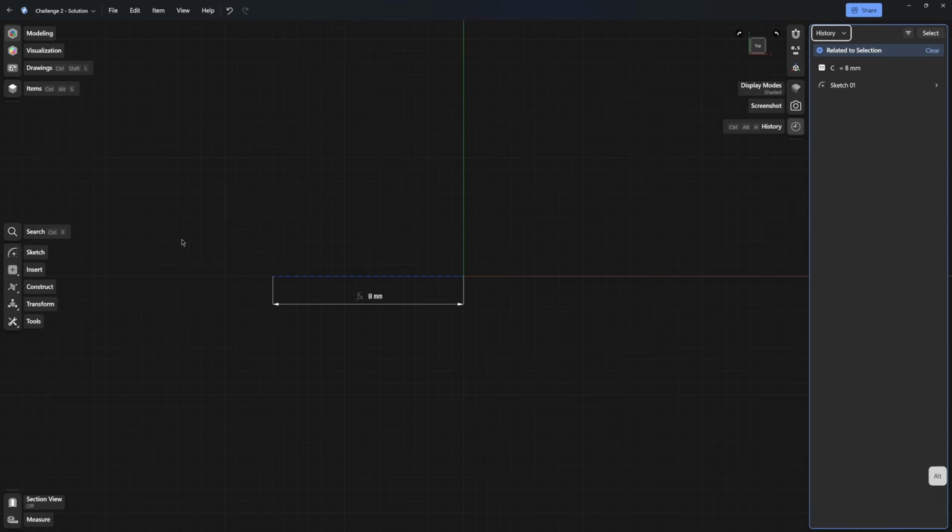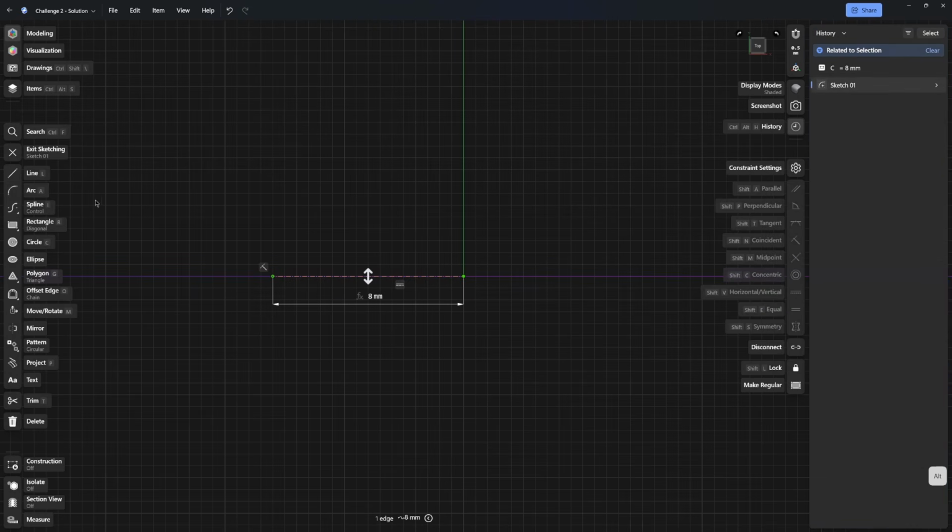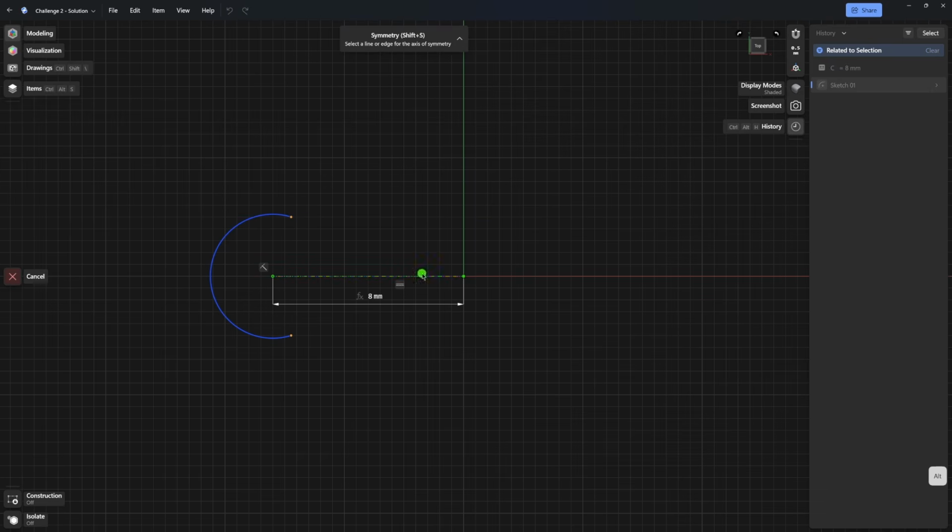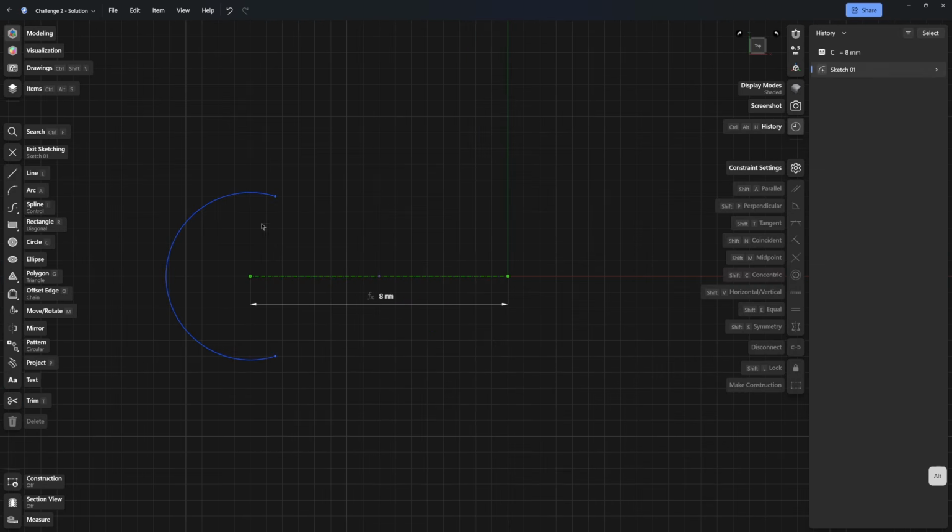After that, we can continue with sketching. We can select arc and create some part of the circle. The important step is to make the center of the arc coincident with the end of the line and also make it symmetric in reference to the line created previously.